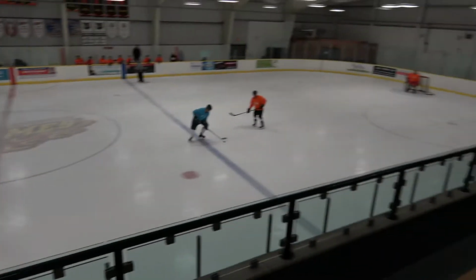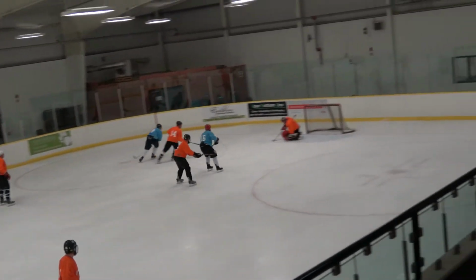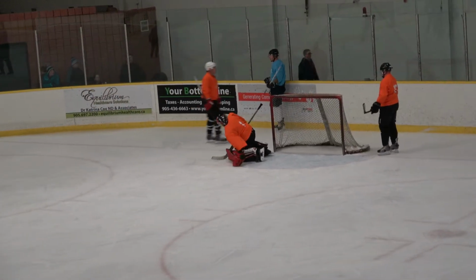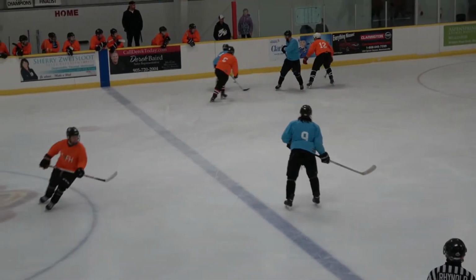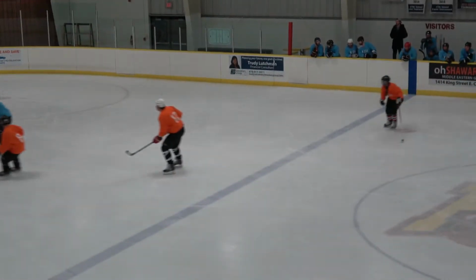Starting out of their own end with a lead pass. Only went back as Frank Littlejohn, or number 14, sorry, trying to control his man. Was able to take the shot, and the Team Orange goalie closed the legs, made sure it didn't make its way through. Again will take the defensive draw. Gets one by Powder Blue. Nice play there to steer it aside. Matt Neely overskated the puck there, over at the face-off circle.